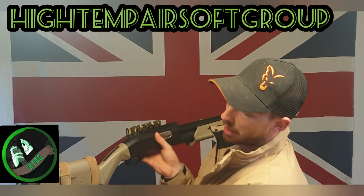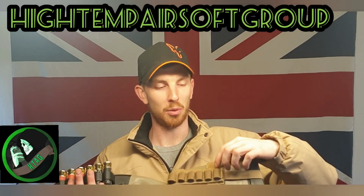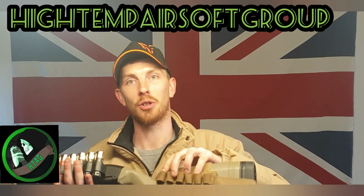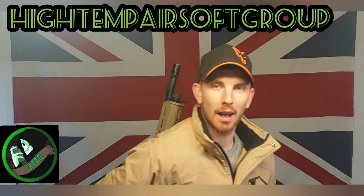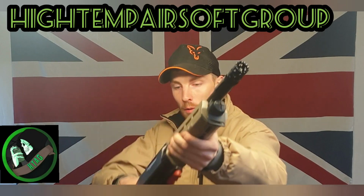It's still got the sling mounts underneath this strap here, and then if you needed to carry any more BBs, which I don't think you will if you've got all them on, but if you need to carry any more shells, you've got a little storage space in the back you can add on if you want that idea. This, guys, I prefer this one. It's really nice, handy. If you get the sling on there, you can just hang that on your back, and then you can pull it round and away to go.